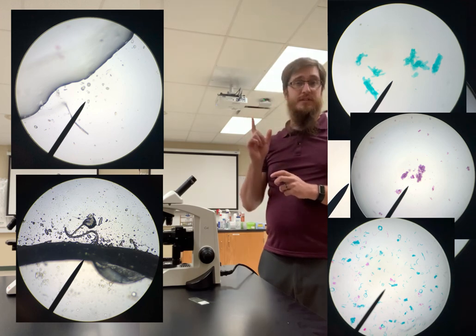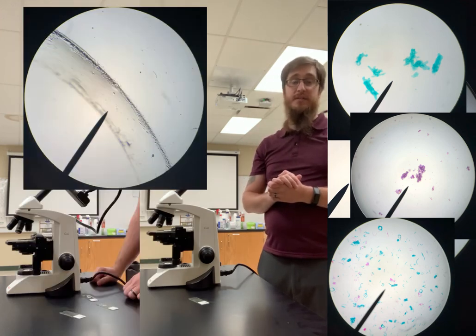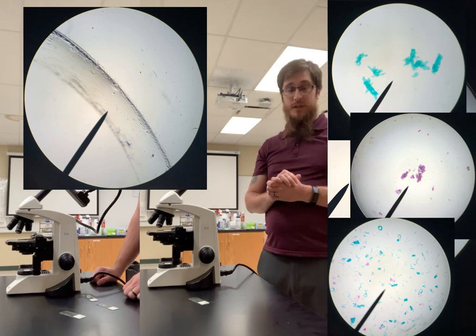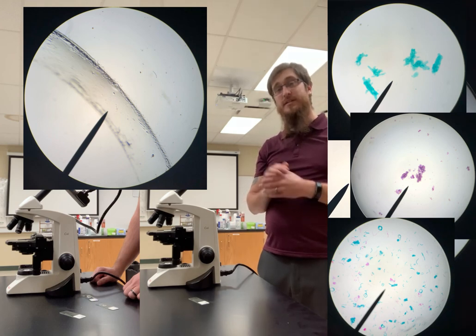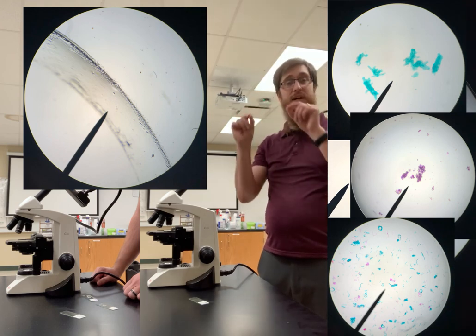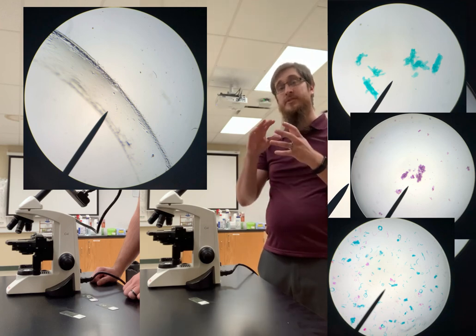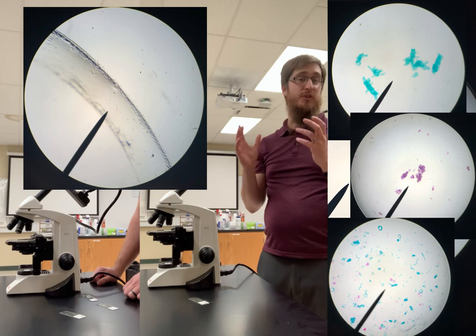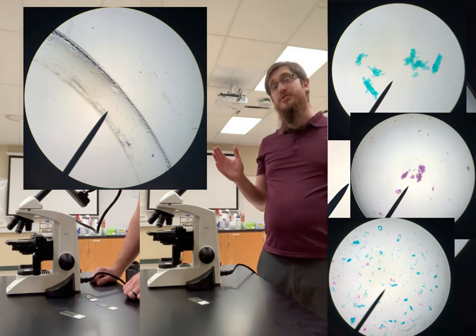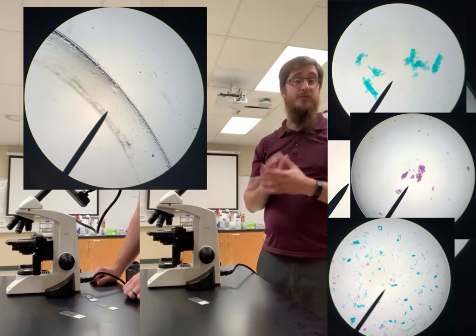Also, if you see something that looks like this item right here in this image, you're not looking at anything, you're looking at the little piece of round glass that sits around our sample. So make sure again that when you're looking at stuff that you look at all these different items that have colors to them. But that should cover what we need to know about using the microscope.